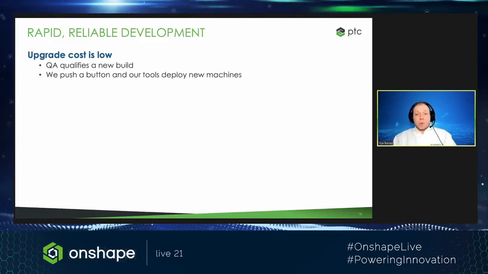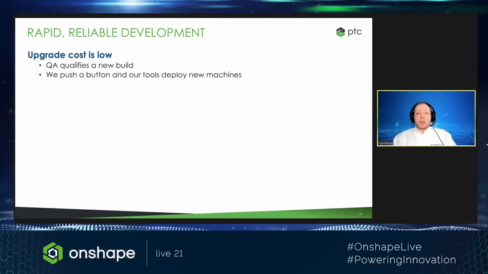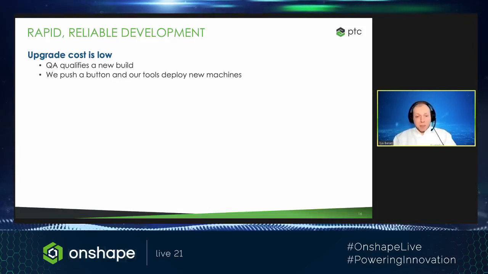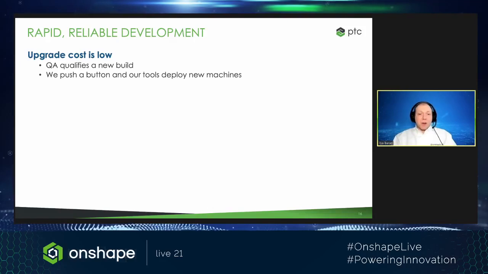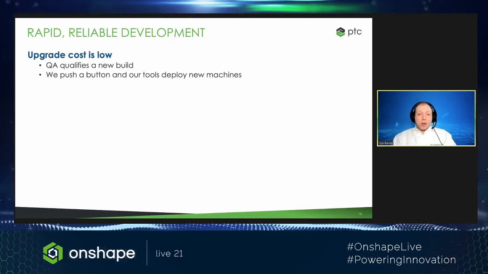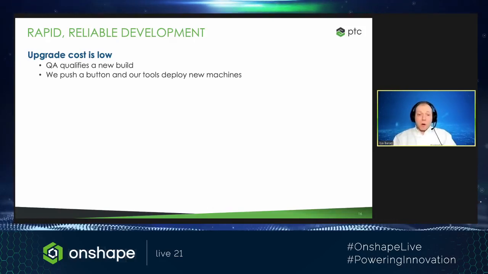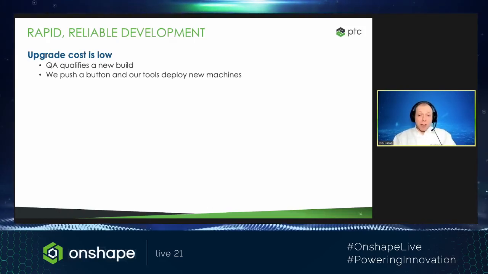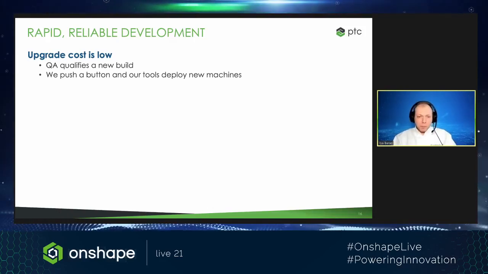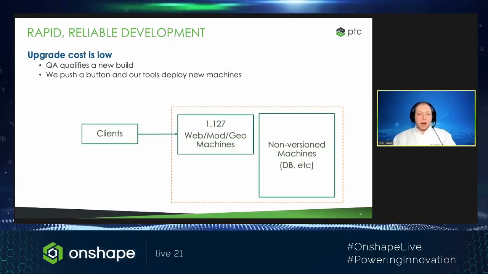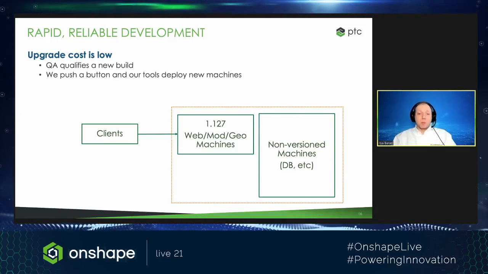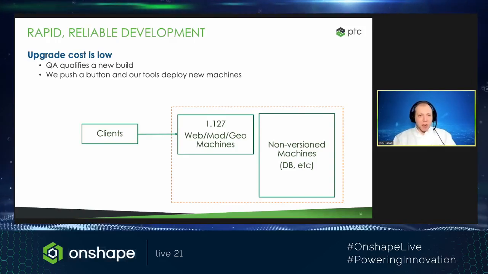Basically, every 3 weeks, we make a branch of the Onshape code, and QA starts testing every aspect of it. They flag any regressions and determine if new functionality on that branch is ready to go. Bugs are fixed on the branch, and functionality that is not ready is turned off. So this is a diagram of our servers running version 127 before we deploy a new version. This is the version that's running today.